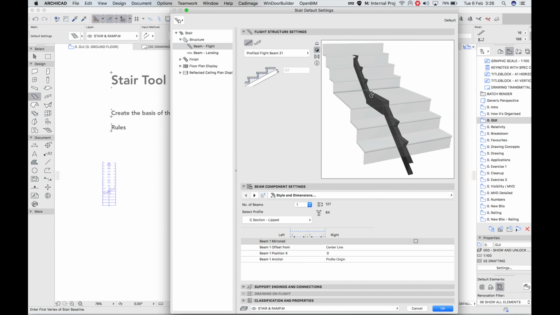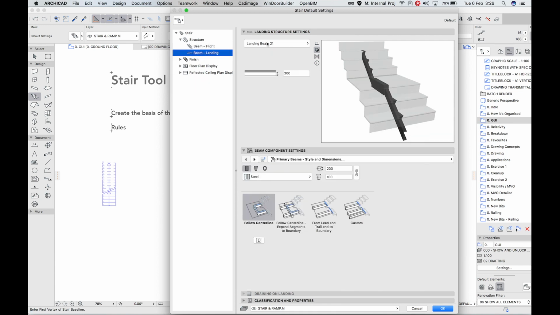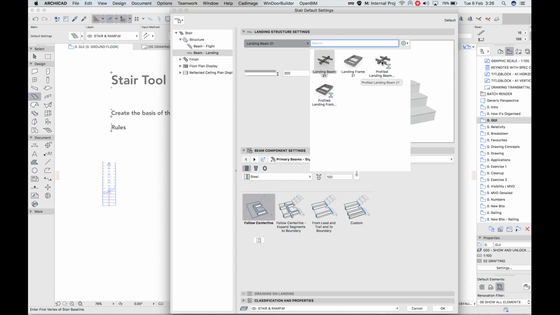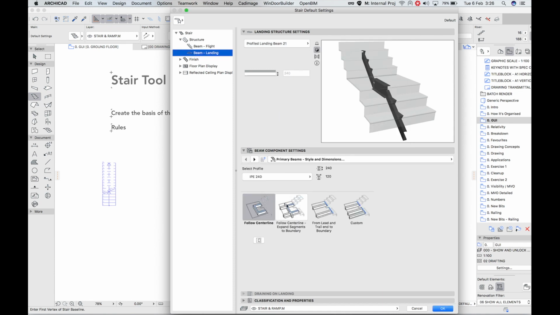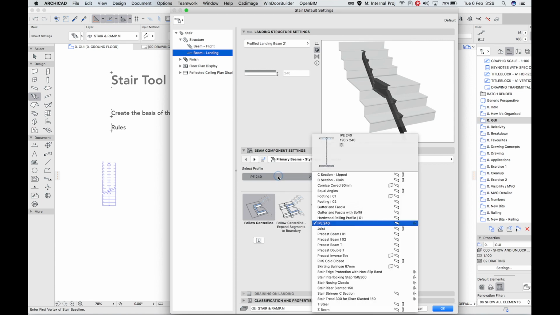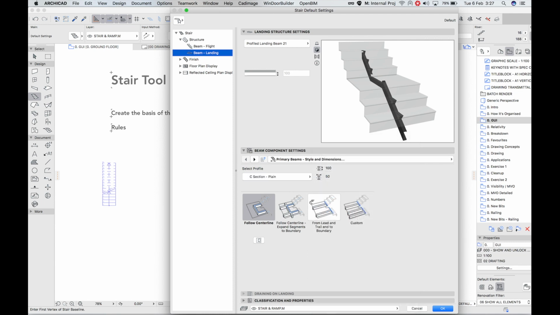Now the reason why this section hasn't been changing so far is because that's actually to do with the landing. So I'd have to do the same by clicking on the landing section and changing that to the profiled beam. And then changing that to be the same profile. And there we are.